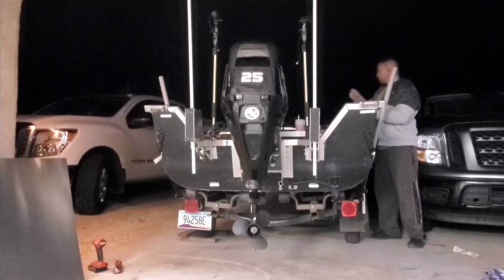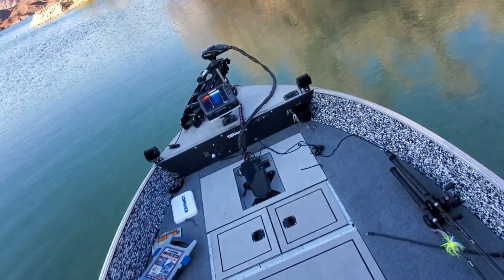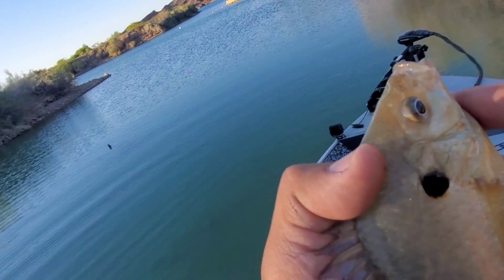The anchor system to mount your boat and keep it still in a position like that is invaluable if you can pull it off. So stay tuned. I'm going to show you how I did it, and I'll show you the end result and where I think it can improve and where I think it absolutely holds strong.